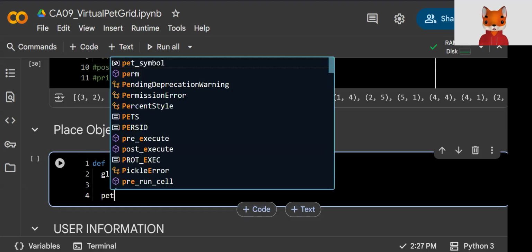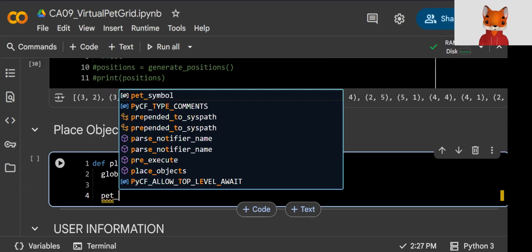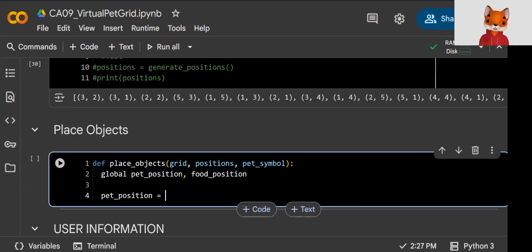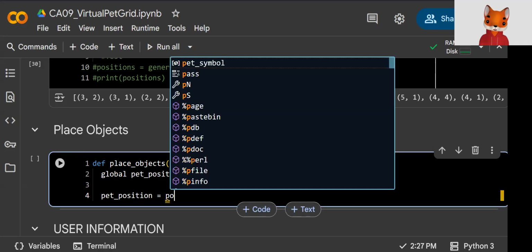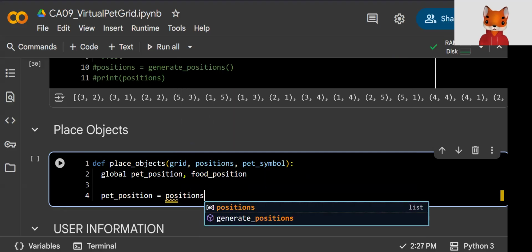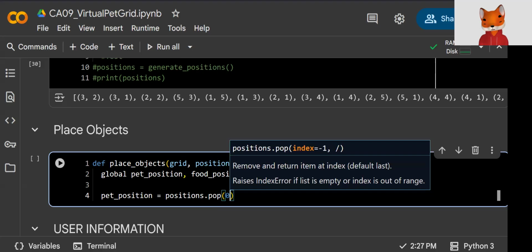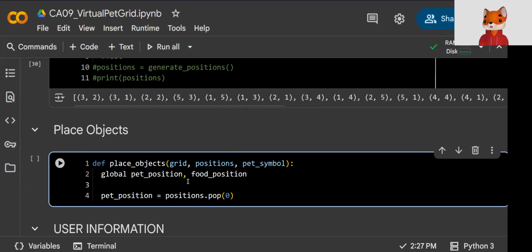So I'm going to do pet underscore position, and I'm going to assign to that from the positions list that we have, what we pass in here. And we're going to use dot pop to pop the very first item here. And in this case, it'd be 3, comma 2 if it uses the same functionality, but it will call it again, so we will see.